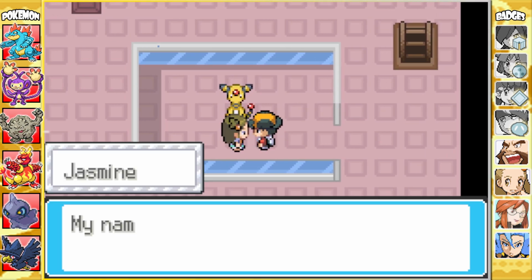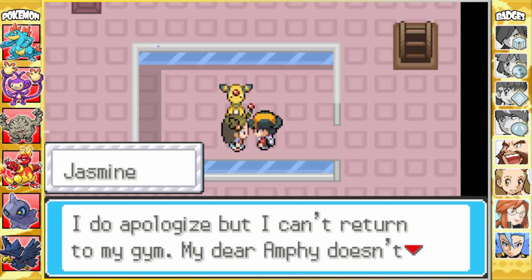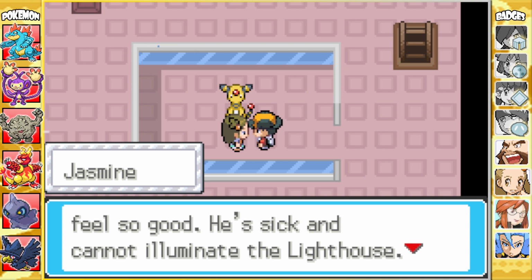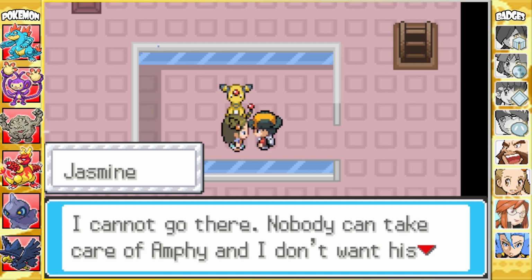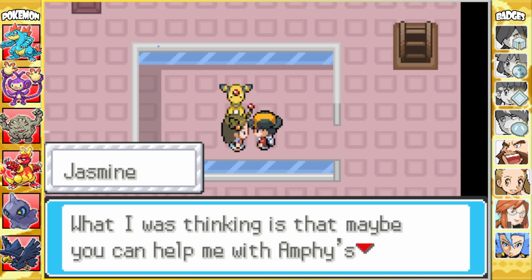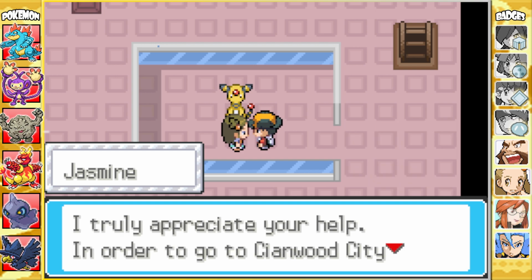With Jasmine. My name's Jasmine. And indeed, I'm the Olivine City gym leader. I do apologize, but I can't return to my gym. My dear Amphy doesn't feel so good. He's sick, and I cannot illuminate the lighthouse. And I know the pharmacist in Cianwood City has the proper medicine, but I cannot go there. Nobody can take care of Amphy, and I don't want his health to get worse. What I was thinking is that maybe you can help me with Amphy's medicine and go to Cianwood City. Would you help me with this? Yeah, sure. I truly appreciate your help.